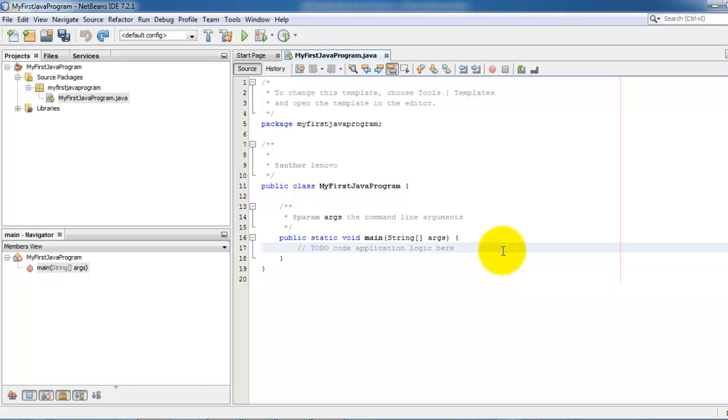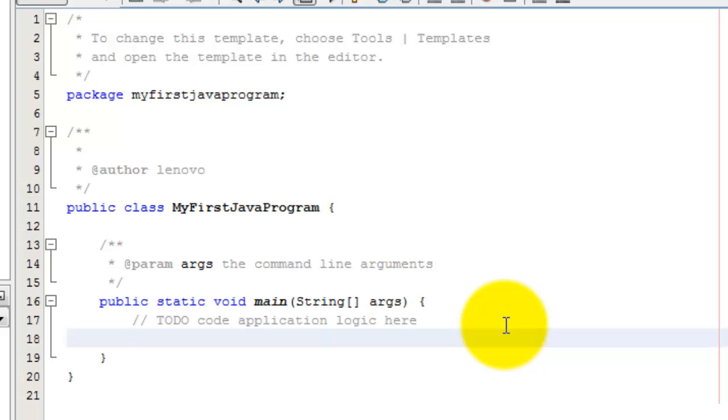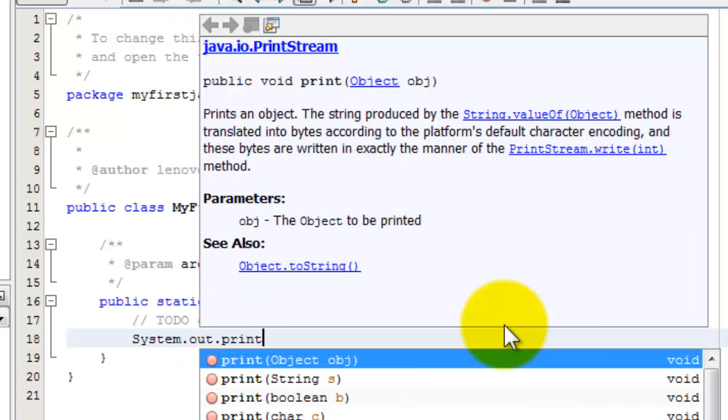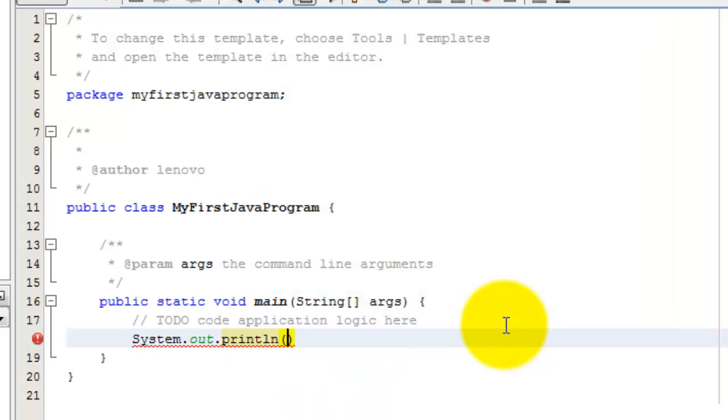To accomplish activity number 1, all we have to do is to add one statement inside the main function. I'll do it after the comment using System.out.print. I'll be using println. The only difference between print and println is the presence of the line feed. Then inside the parentheses, we will put the string constant. And because it's a string constant, we will enclose it also with double quotes. And then, Welcome to Java Programming, and an exclamation point. Don't forget to terminate this statement with a semicolon.